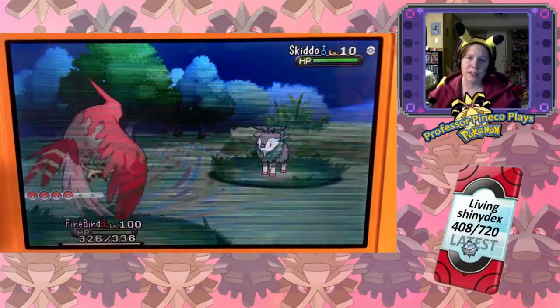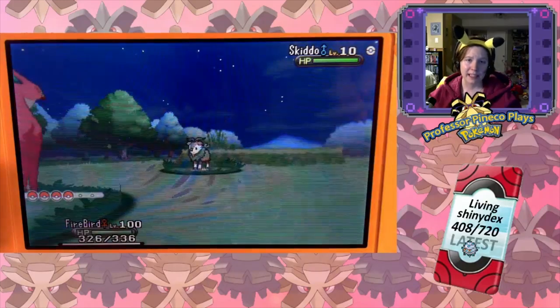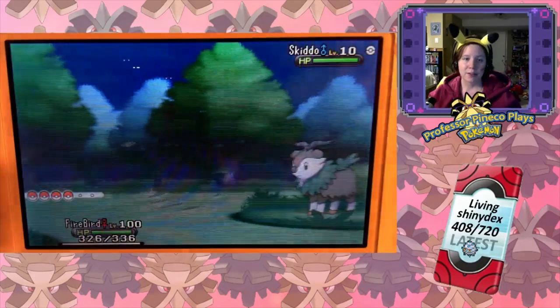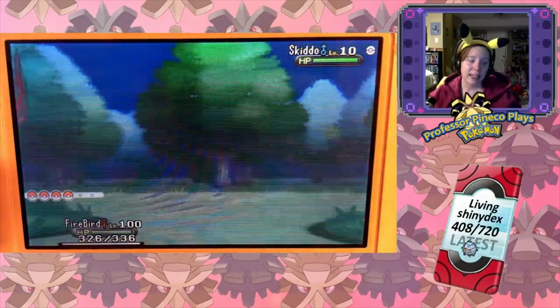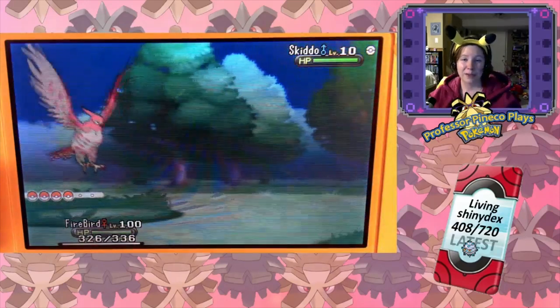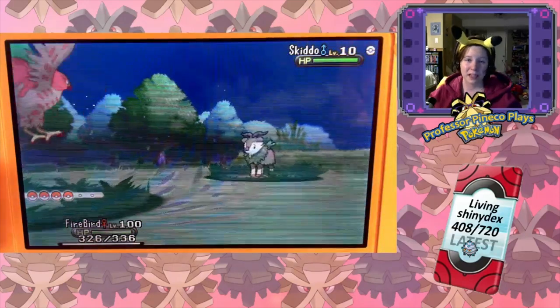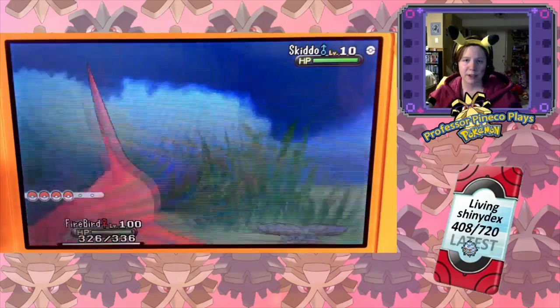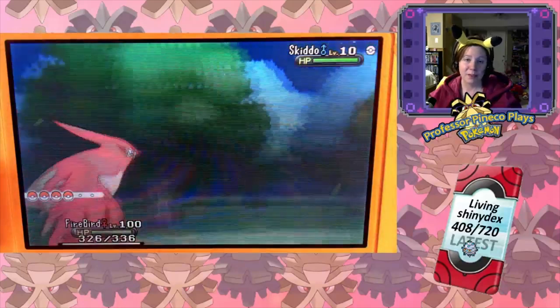I hope that your Masuda methods don't take as long as this one did. I'm all right with it though. My starters seem to have that. So I'm going for Squirtle next, and then two Cyndaquils, I guess. I haven't quite decided how I'm going to do the Cyndaquils. Really, there's not many options, but I am soft resetting for one.